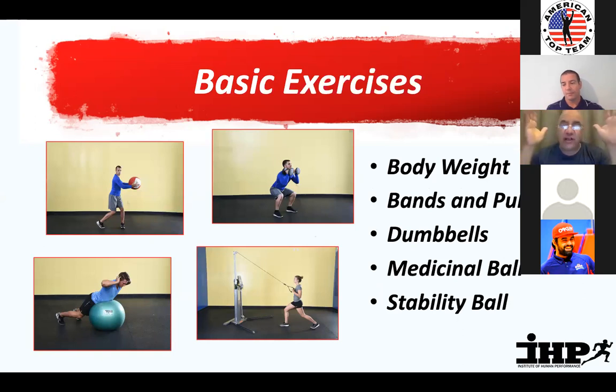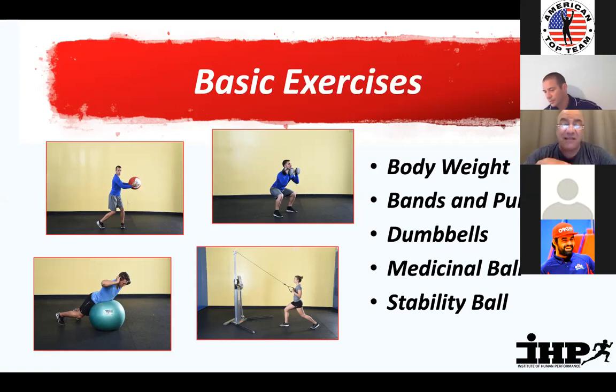In the functional training world, we have 5 basic modalities. Body weight, which is the most important because you have to teach body control, okay? Bands and pulleys, because it's the only way to load non-vertical vectors. Easy. Dumbbells, because you can train unilaterally, bilaterally, you can do just about anything, and you can surf the curve. You can train heavy and slow or light and fast. Medicine balls, because you can throw them, and that's a great way to develop speed and power.